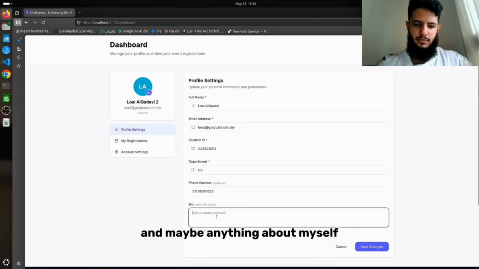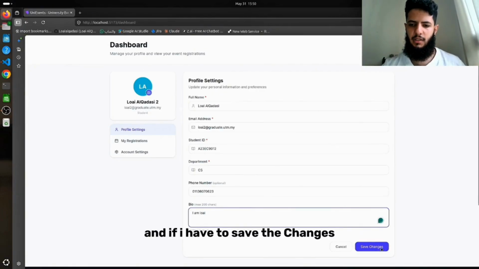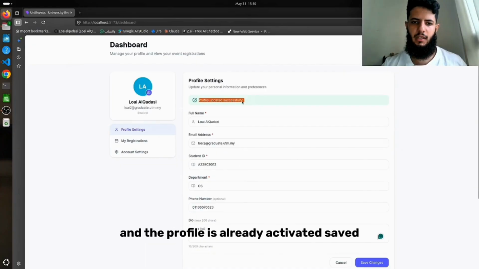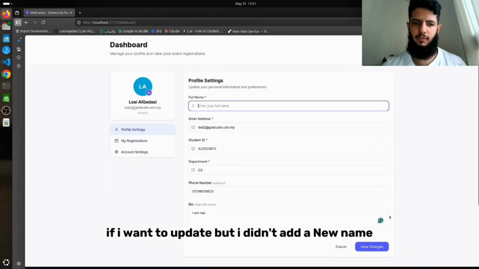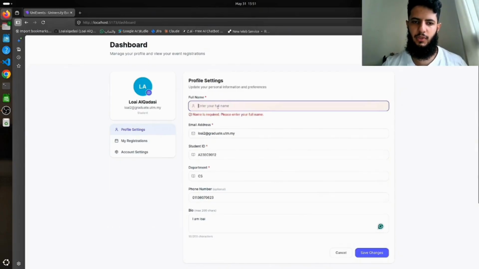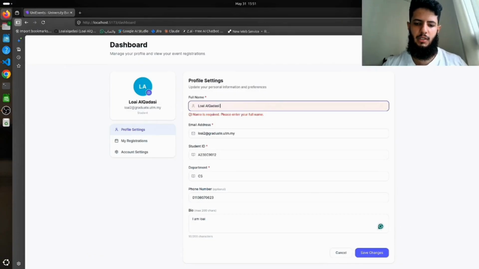And maybe anything about myself. I am Loy, and if I save the changes, the profile is saved. Before it was Loyal Qadasi 2. If I want to update but I didn't add a new name, it's going to show me an error and tell me to update it later on.